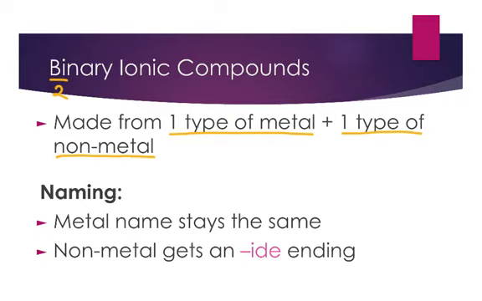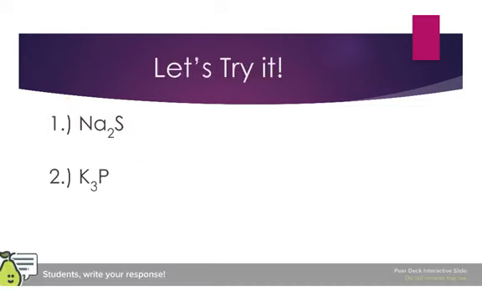Let's start with naming though, because naming is the easier of the 2 parts of the story. So as we know, our ionic bonds have metals and non-metals. The metal name stays the same. You're just going to read that off the periodic table and copy it down. The non-metal, however, you're going to change its ending. So this is where it gets a little bit tricky, because you have to take off some of the existing ending to put this new ending on. This new ending is an "-ide" ending, and it will take a little bit of practice to see how that works out. Let's try these 2 examples together.